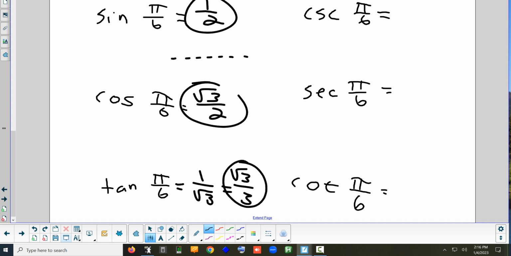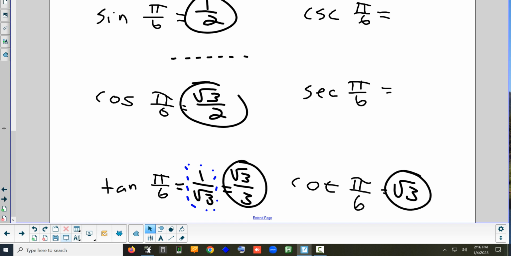Okay, but while we're here, let's take care of the cotangent. Now, I'm just going to put a dotted blue box around that. What's in the dotted blue box and what's circled in black are the same thing, because there's an equal sign. You could flip either one of them. Which one is easier to flip to get the cotangent? The first one, the one with the dotted blue box around it. Because what happens when you flip it? The square root goes to the top and you're done. If you want to flip the one that we circled in black, it's okay, you can. But then the square root goes to the bottom and you got to fix it again.